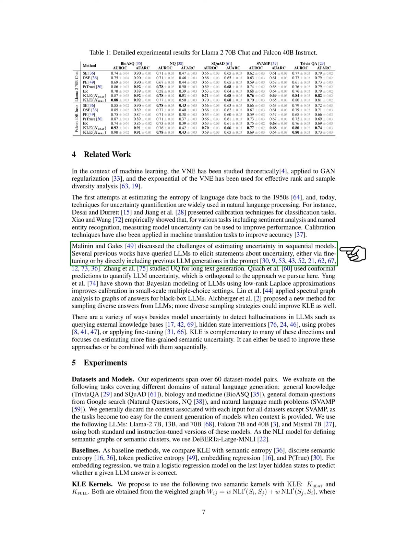Calibration techniques have also been beneficial in machine translation tasks. Challenges in estimating uncertainty in sequential models have been discussed, with previous works using language models, LLMs, to understand uncertainty through various methods like fine-tuning and generation querying. Uncertainty quantification has been applied to long text generation and Bayesian modeling of LLMs to enhance calibration in multiple-choice settings.